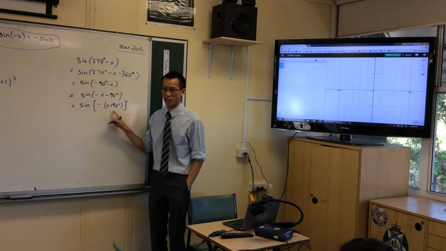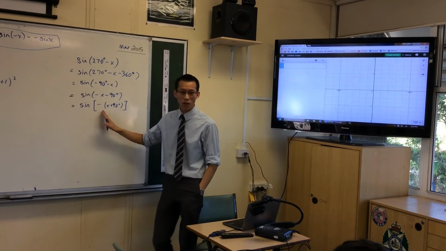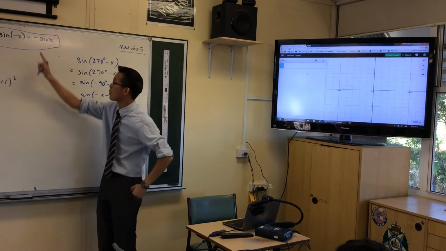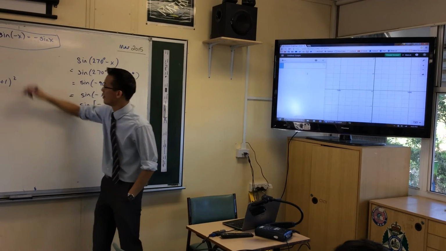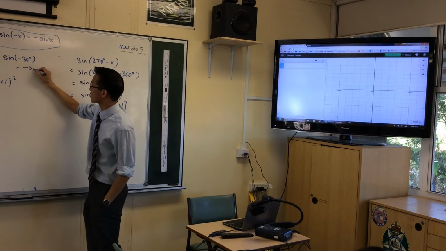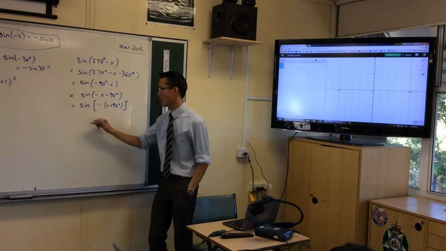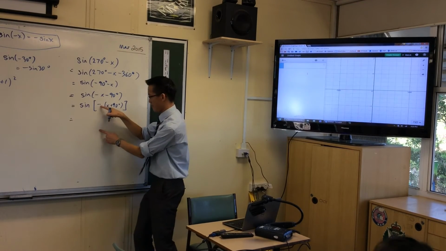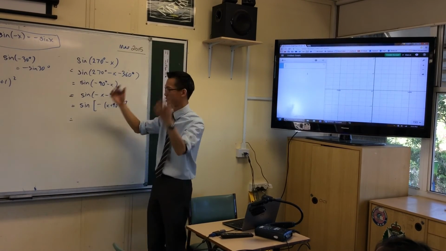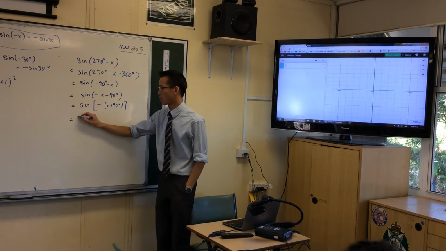So now we can see what direction this is really going in, okay? Now, just before I do that, because sine is an odd function, sine of minus something, right, will be minus sine of the same thing, right? So for example, sine of minus 30 degrees is the same as minus sine 30. They're both minus a half, okay? So I'm going to apply that logic here. For odd functions, that minus sign can creep out the front, right? Because it's a particular kind of function with symmetry. So I'm going to write it out the front.